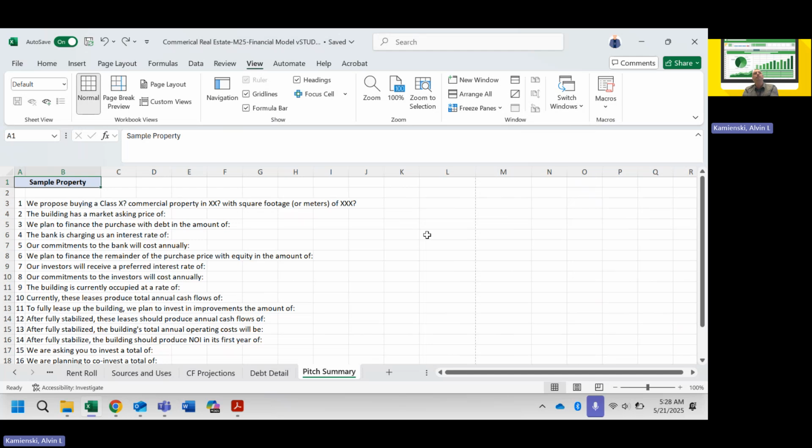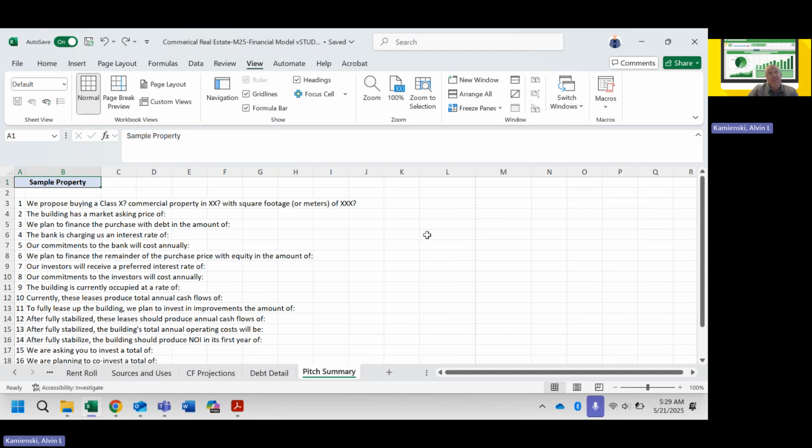This is the most important page. Not all of you need to do the financial model piece for your team. I'm going to have us all learn how to do it in here so you all know how it works. But this is the most important piece. This to me is the script so that I can sit down and say, Rosita, I'm going to propose to you today that we are going to buy a Class A commercial property with 3,400 square meters for $3 million. The building's asking price is $3 million, but I think we can get it for $2.8 million.